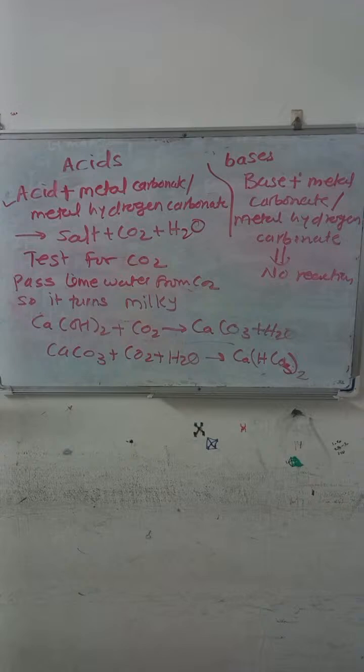Next, acids react with metal carbonates or metal hydrogen carbonates. In that case it gives salt plus carbon dioxide plus H2O. We did the reaction hydrochloric acid plus sodium carbonate, which gives salt plus CO2 plus H2O. CO2 is generated, and CO2 is nothing but carbon dioxide. How can we test this carbon dioxide? You can pass it through lime water, and the lime water turns milky. That means carbon dioxide is present.